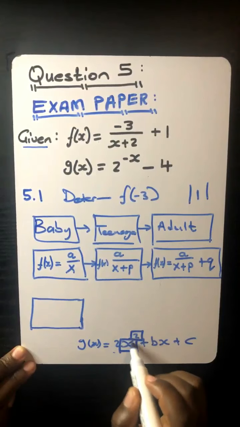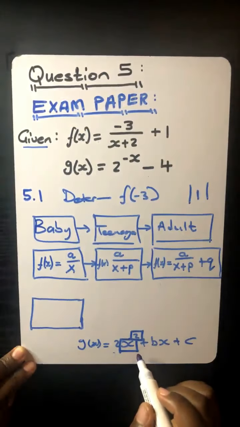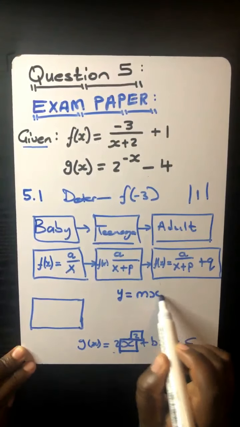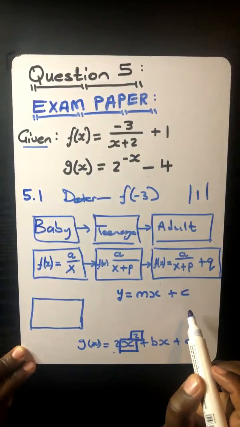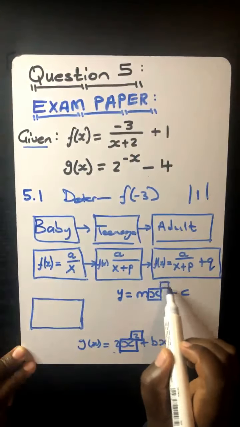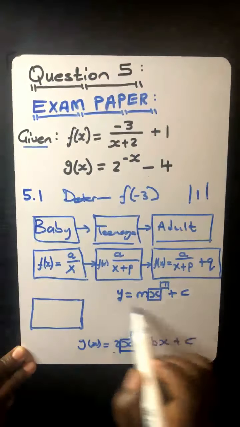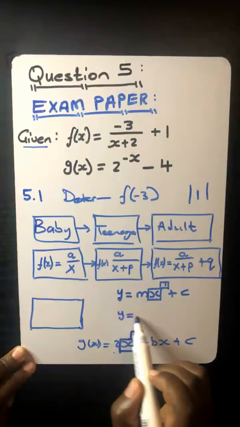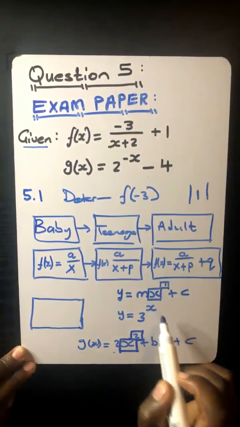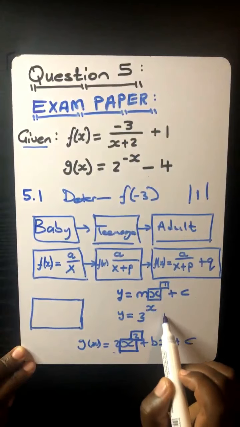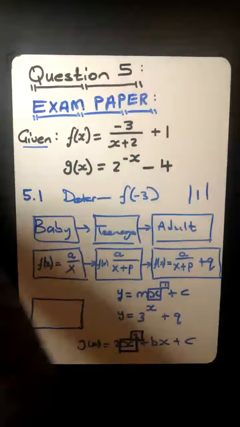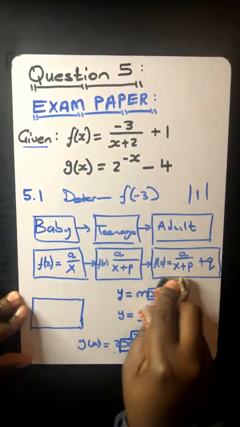Whatever x to the power of 2, that's a parabola. In terms of a straight line, we said it's y is equals to mx plus c. Can you guys see x is at the bottom and the exponent is that invisible one over there? So this is a straight line. An exponential, that's where you can have 2, 3, whatever. So when the x is at the top, then it becomes an exponential. I hope you guys are able to notice the difference between the two.